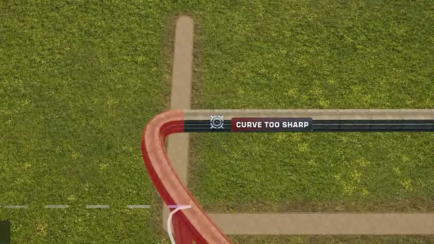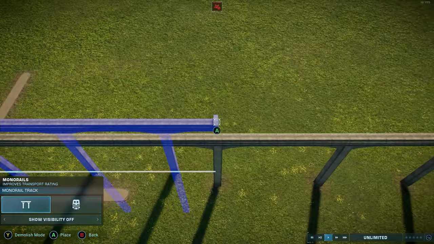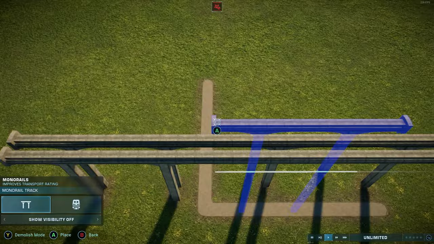There. Okay. And you just start over like that. Oh, come on, come on. Don't be sneaky. Okay. By the way, if you play this game on console, let me know in a comment down below. Like, do you do stuff like this?